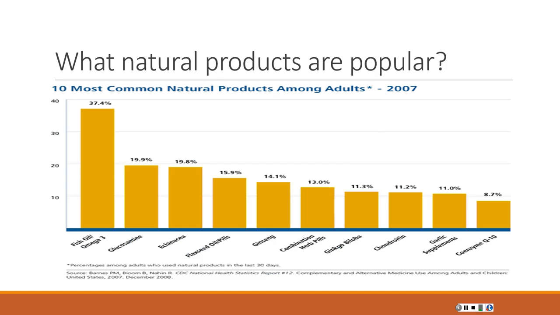Now, of the natural products, since they were the highest, which were the most common natural products in this same study, we found that fish oil omega-3s were the most common. I know I'm on one twice a day. Maybe some of you are on them also. All cardiologists are recommending right now. So this is the case where integrative medicine has really started to play a role specifically in cardiology and specifically in endocrinology. So I don't know a single cardiology patient out there that's not on an omega, okay?